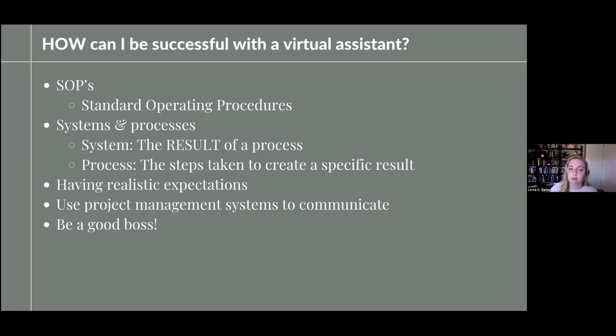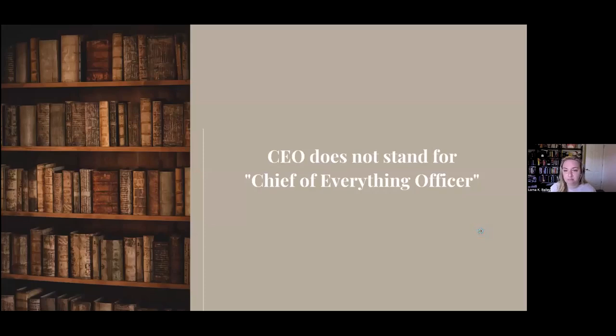So just keep in mind, how can you set your assistant up for success, right? Just saying, go book me a flight to Peru. Okay, but do you prefer to leave in the morning? Do you prefer to leave in the evening? And yes, it can be bumpy at first when you're setting up things with your VA because it's exhausting, right? To be communicating some of these things, but communicating them up front is going to set you up for success long term. So, super key to keep in mind.